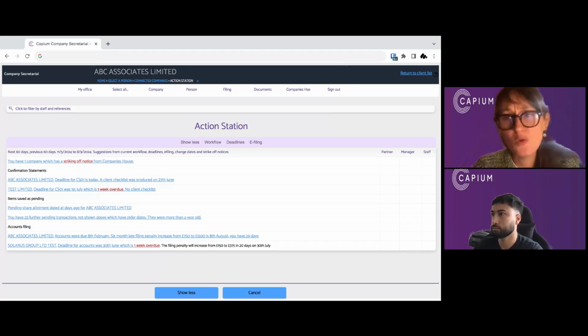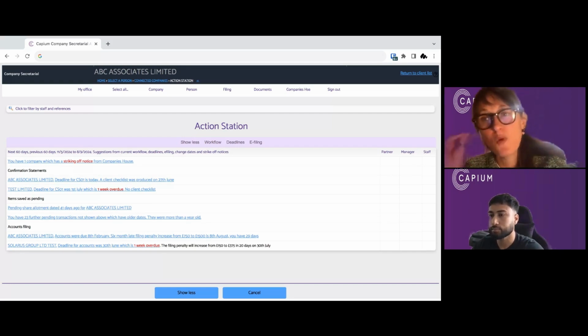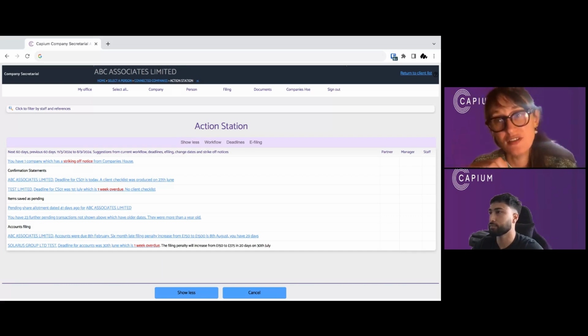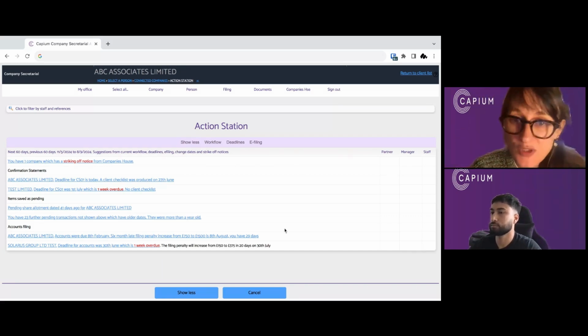We've obviously got all of your standard basic CoSec features as well. And what I'm hoping that you will get from the end of this is that it's all to do with saving you time so that you don't have to spend so much time doing laborious CoSec tasks, and you can spend more time doing the important tasks that you need to do. So this is what you see when you first log in.